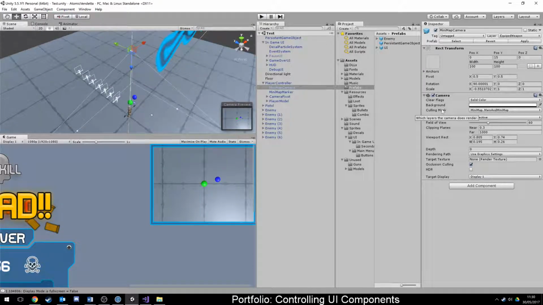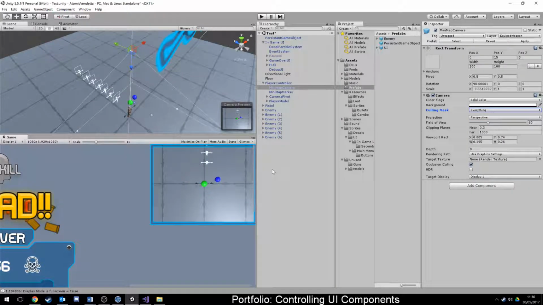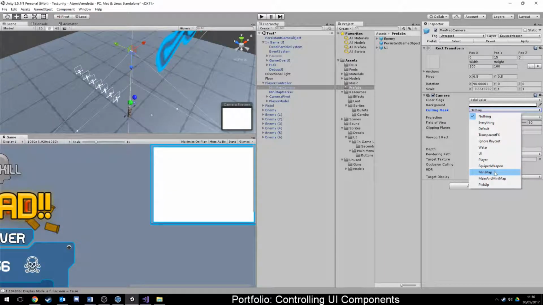So, the way that we don't show everything, because if we showed everything it would be pretty messy and not really reflective of a good UI. It's just another camera looking down if it's not selective on what it shows. So the only thing we make it show is stuff marked minimap, which in this case are these two little spheres here, which are representative of the player and a pickup. But we still need some other things to make the minimap a bit more complete, which is we need the ground, because we kind of need to know bearings.